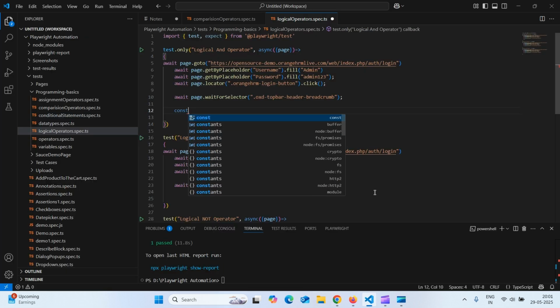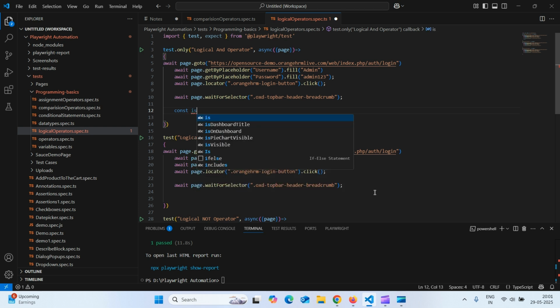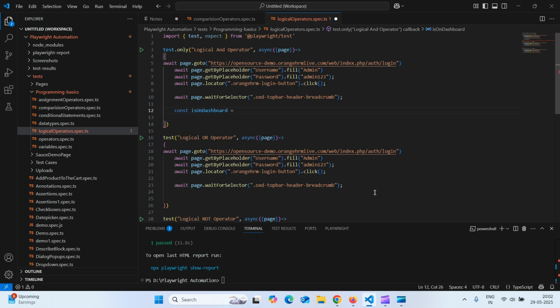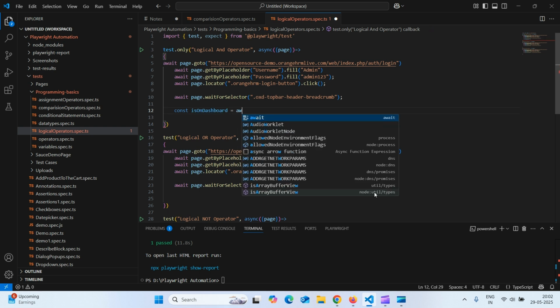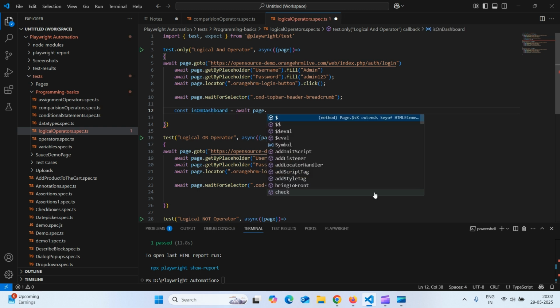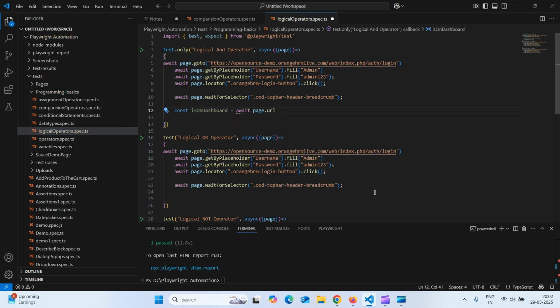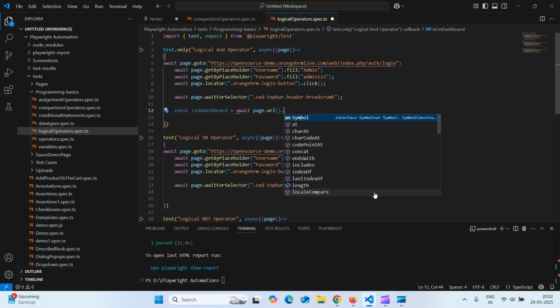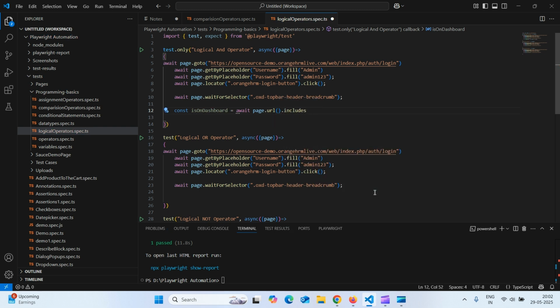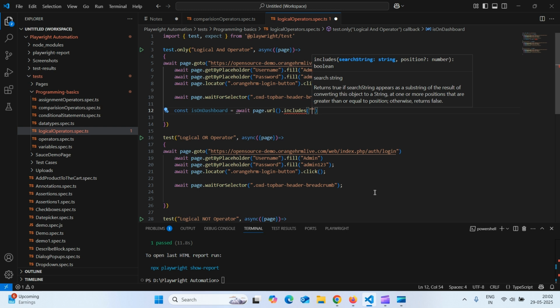I'll create a variable called isOnDashboard, and I want to take the URL. How to take it? await page.url(). URL is a method which gives the URL. Then url.includes, and I want to check for the word dashboard.